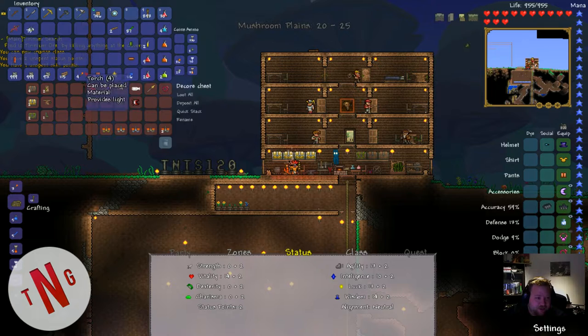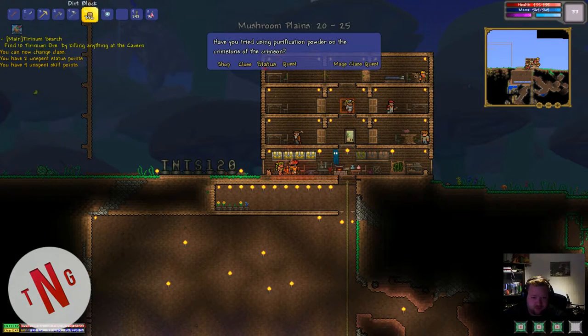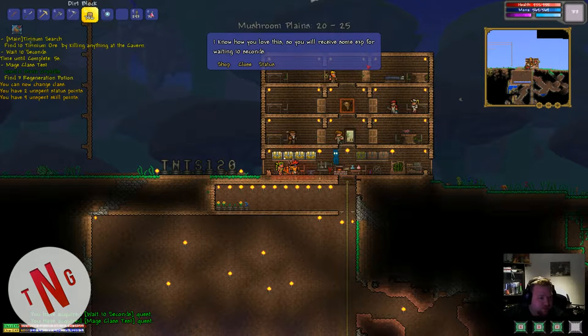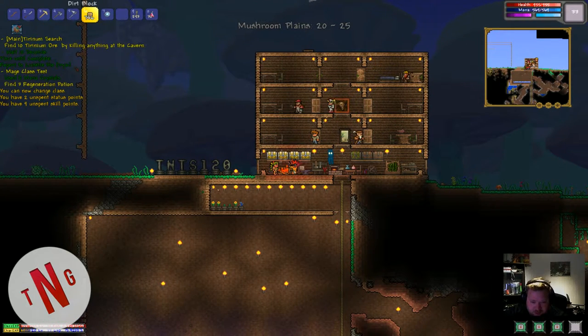Oh my god. Yeah, as you can see here, sorry, I don't know why I'm tired. Oh, quest, I have to wait 9 seconds. Oh yeah, by the way, mage quest, that is the one I was waiting for. Use 8 mana crystals, yeah, we already did that. Find 3 regen potions, cool. Close.